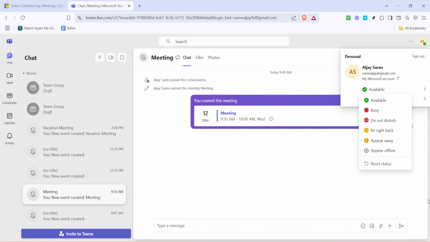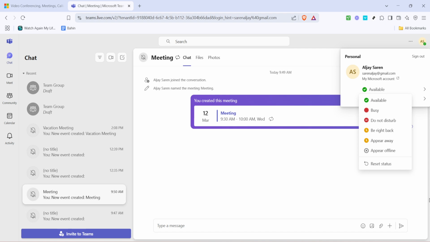While it might look simple, this feature can be quite beneficial in managing your time and attention, especially during high focus tasks or personal time when you really need to decompress. And there you have it. Just those few clicks allow you to appear offline in Microsoft Teams. It's a straightforward process, yet incredibly useful for maintaining focus or valuing some quiet downtime.